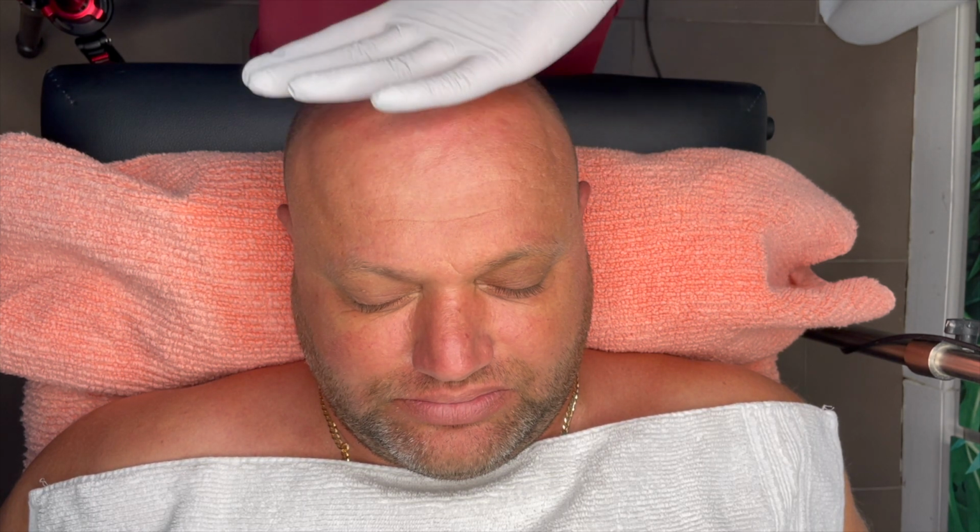Okay guys, I am done with my radio frequency microneedling. Now everything I have to do will be my exosomes. I have them mixed. They are exactly the same ones I used last time, so I will do exactly the same process. That means I have mixed my exosomes with solution. I have around 5 ml of product now. I will put it all over his scalp, and I will do cold hammer from my RF machine. So let's start this process.